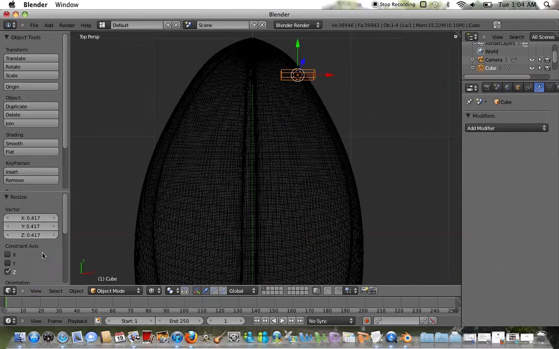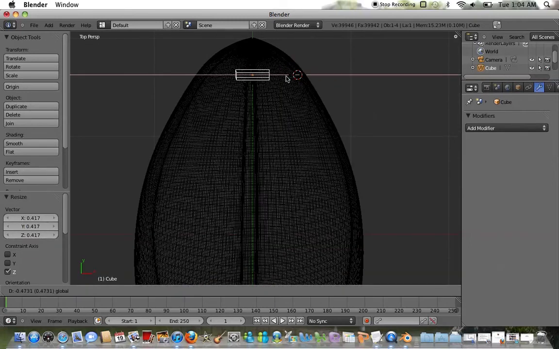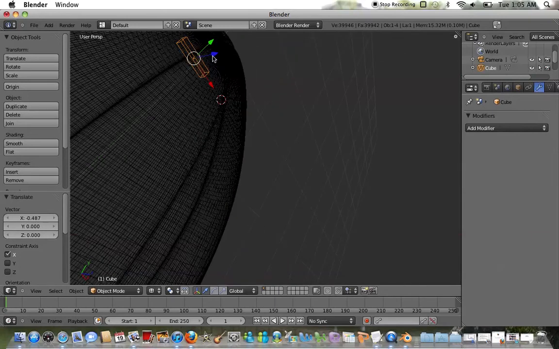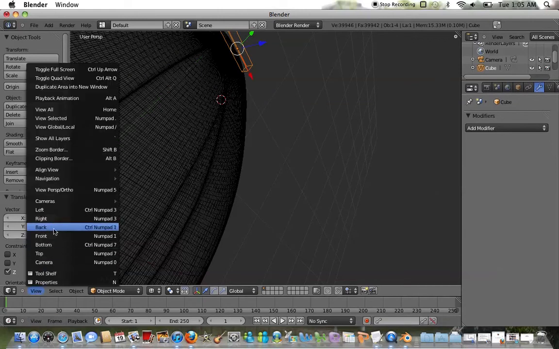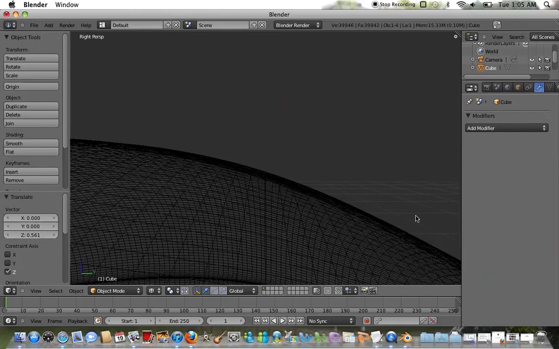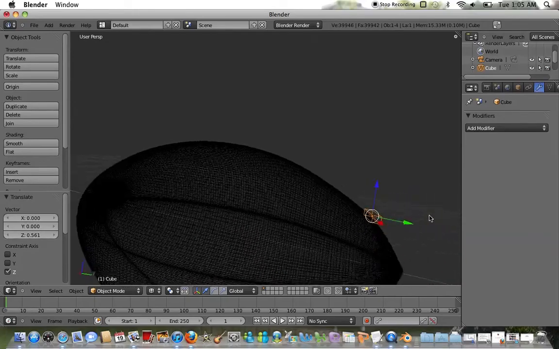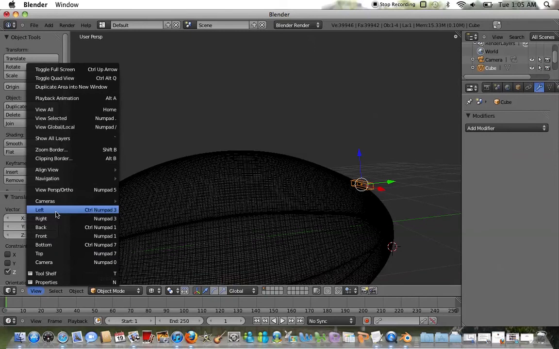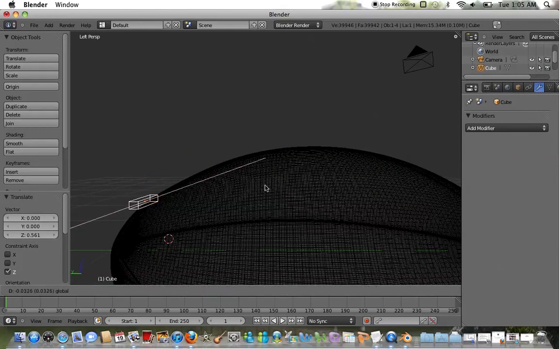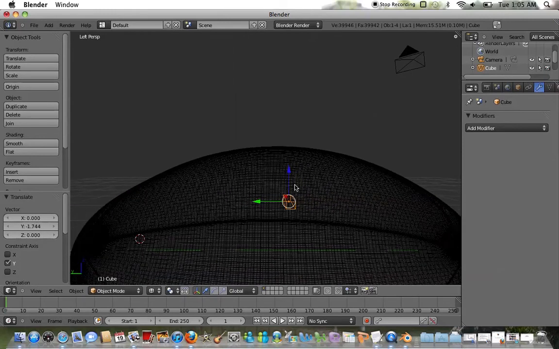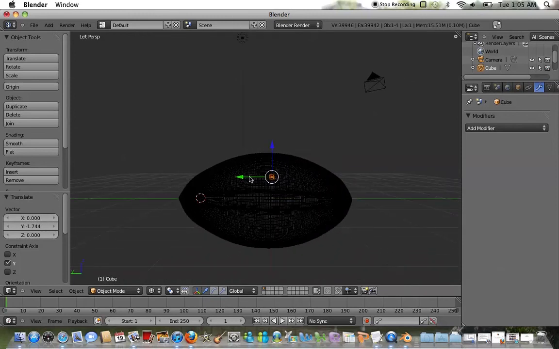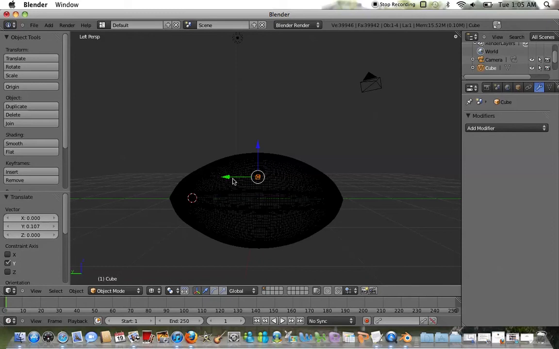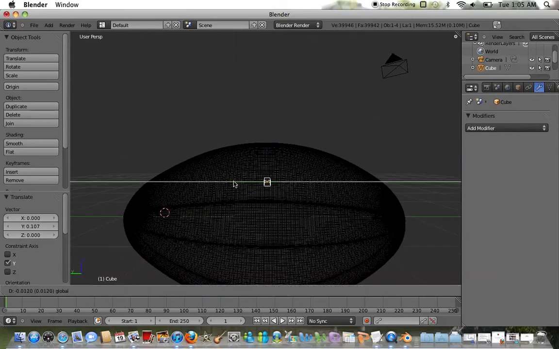Top view. Left and right. Try to find a centralized point just to start this off.